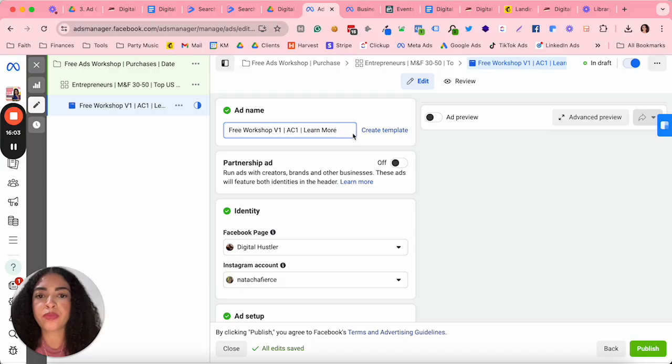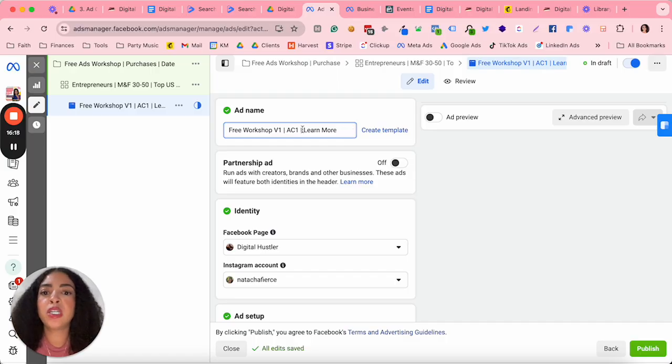So we want to have all that easily readable. When you make your naming convention, and I know I keep repeating it, when you make it very easy to read and descriptive, you're able to read your analytics a lot better and easier and make those findings and insights that will help you optimize your campaigns and ultimately make more money.